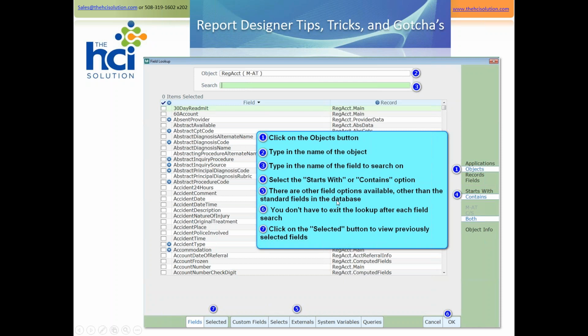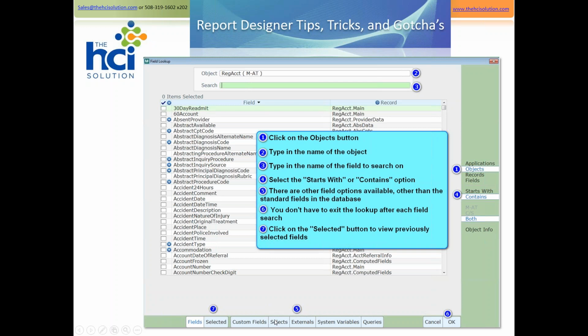And the next thing I'd like to remind people is that there are other field options other than just doing a field search on the Meditech databases. Custom fields will allow you to do a lookup into any of the custom calculated fields that you've done on the report.